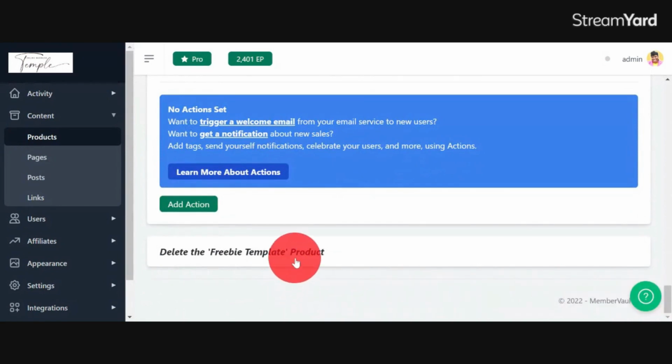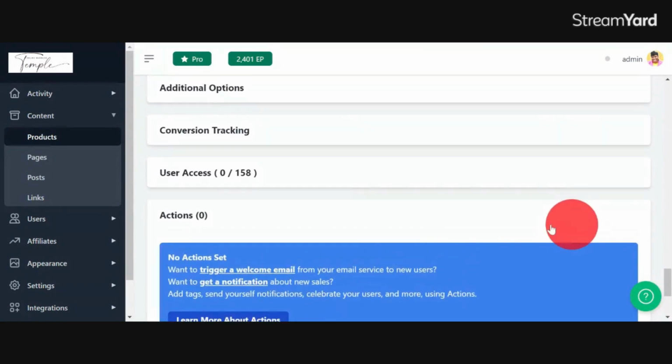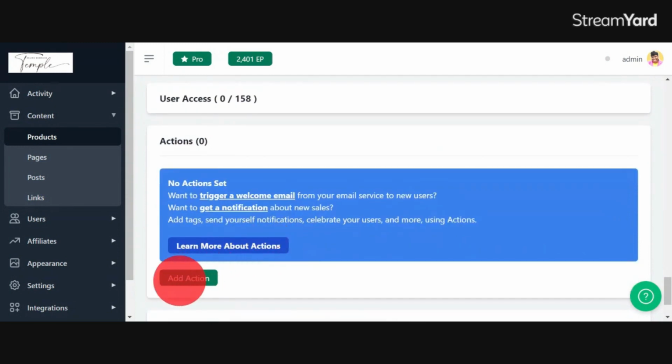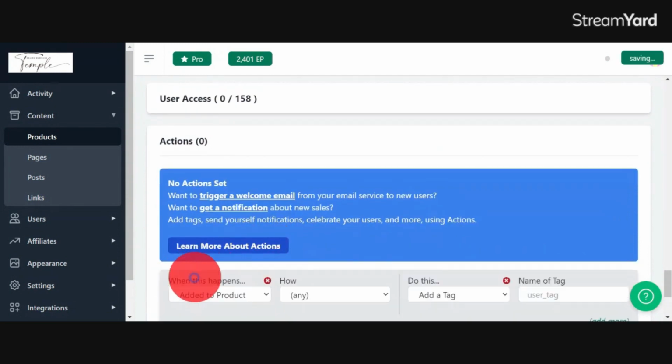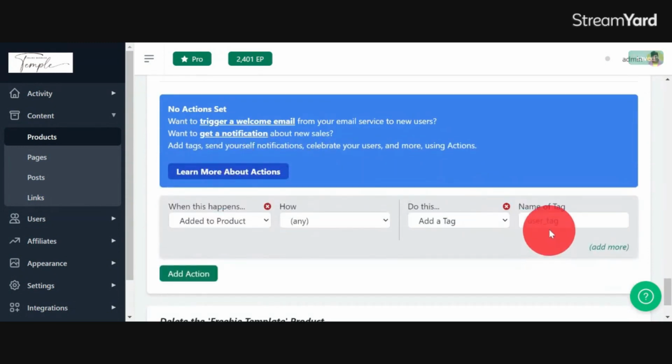Now, with actions, you want to make sure that you are setting some tags. So we're going to click on Add Action. And the first thing that I want you to do is give your tag a name. So I'm going to call this one freebie, and say lead magnet name, right?